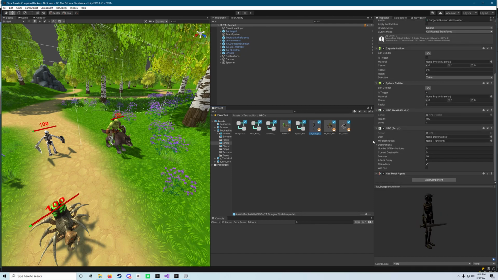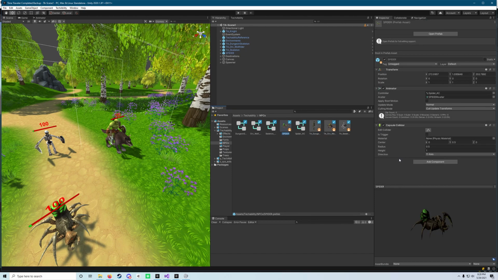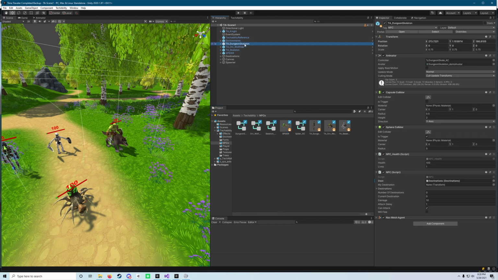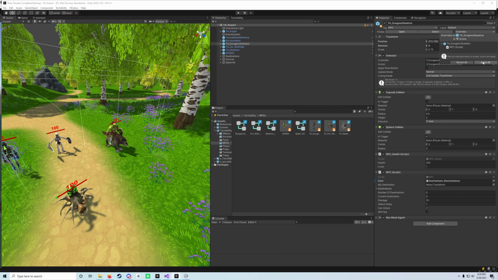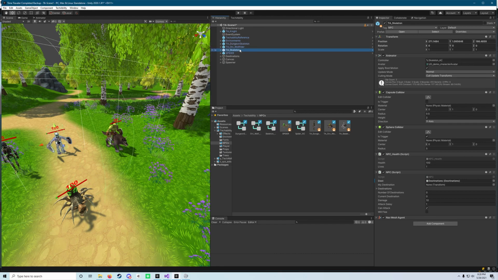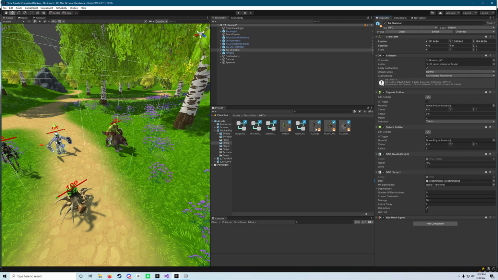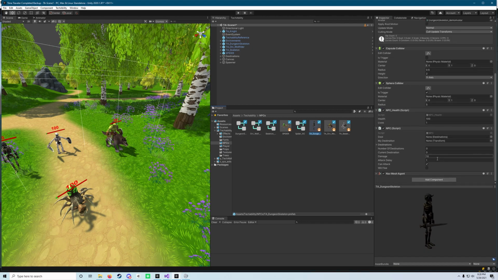And most likely, yours look like my spider does, where it doesn't have all of our stuff on it. So assuming that you finished the project, what you need to do is go to the TA Dungeon Skeleton and go to this panel up here that says Overrides and hit Apply All. Same thing with the TA Skeleton. You're going to go up and hit Overrides and hit Apply All. That's going to make it so our prefab object here has all of the stuff that we did throughout the project attached to it.